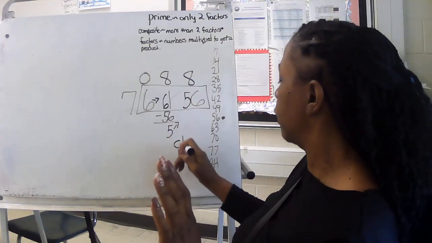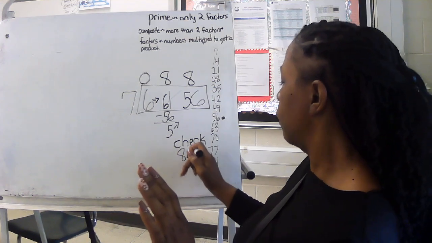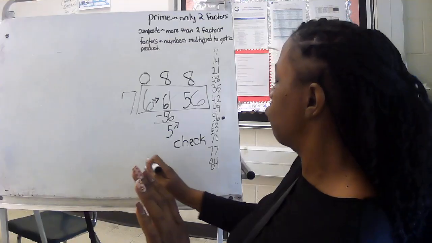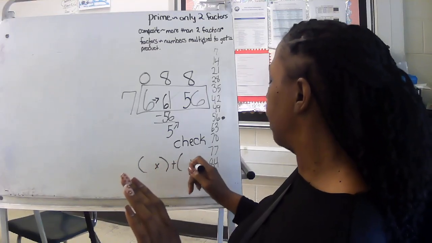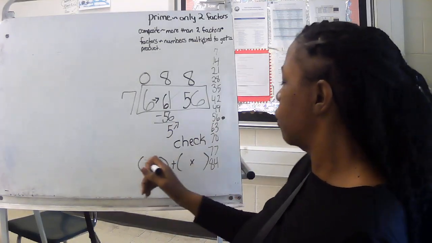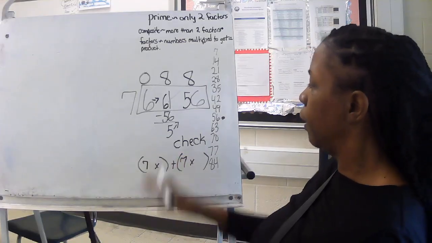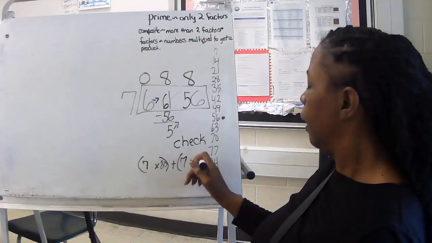Now I'm ready to check. Checking is part of division. It cannot be left out. So 88 times 7. Actually, let me do it with the distributive property, because some students' strengths may not be standard. So I want to kind of mix it up to reach everybody. So we know 7 is what we're dividing by, so that will be first. And then we're going to do the expanded form of 88. So that'll be 80 here, 8 there.